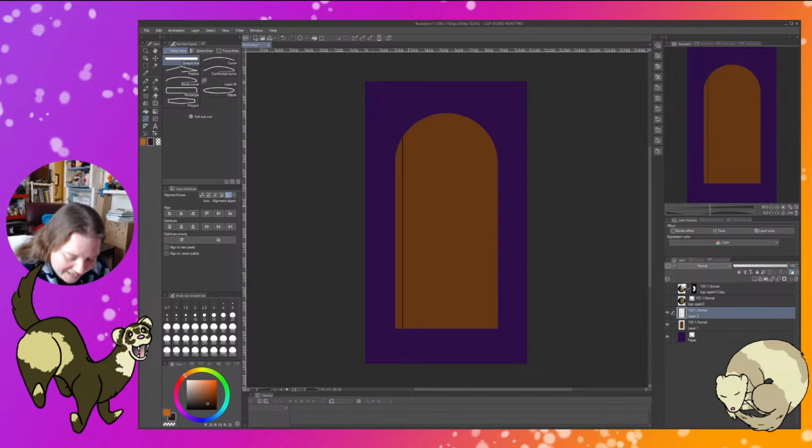Computer's gone slow. I'm sorry. Old computer. It's not actually that old.